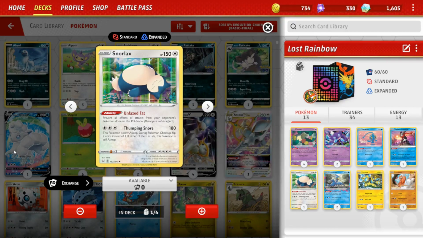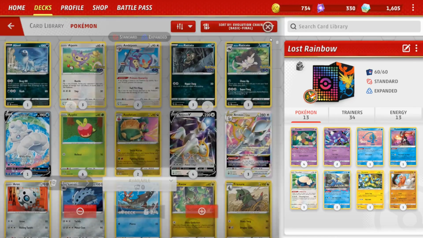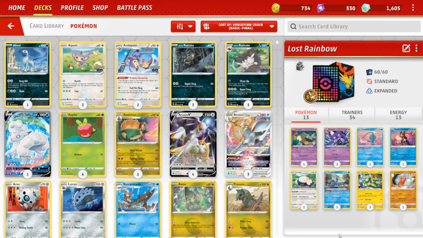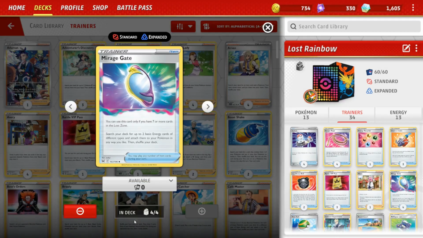It also does 180 damage for 3 energy. 3 energy might be a little expensive, and it doesn't have the same ability as Cramorant, which attacks for free if you have cards in the Lost Zone. However, we're playing a very key card in Mirage Gate. If you have 7 or more cards in the Lost Zone, so generally probably by your second turn, you get to search your deck for up to 2 basic energy cards of different types and attach them to your Pokemon in any way you like.